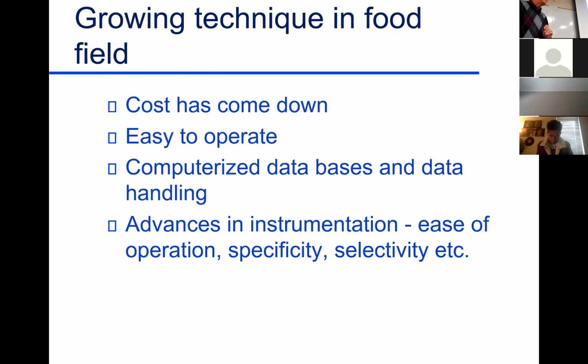They are easy to operate. They are basically push-button systems. You put your sample in, you get an answer. Whether it's the right answer is up to you to make sure, but you will get answers. So it doesn't take a PhD with 50 years of experience to understand it either. So prices have come down, they're easy to operate, and there are computerized databases, so searching is done for you. This whole idea has really brought mass spectrometers into many food labs that wouldn't have had them before. So it's impressive where it's gone.